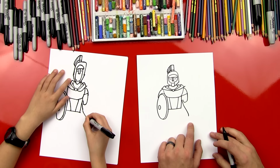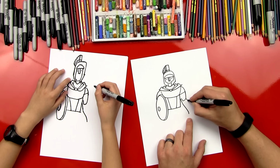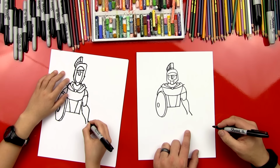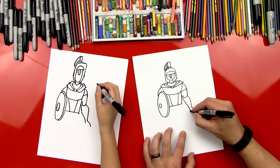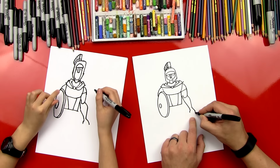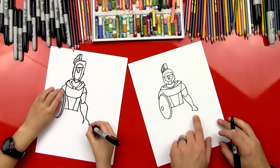Good. Okay, now this side, we're going to draw, it's going to curve out, but then come down to his wrist, and then it's going to also flare out like that. Good job. Then we'll put a small little line right there. This is going to be for his thumb. Good. And then this line, I'm going to bring down just a little bit further. And then we'll connect them like that. And that's his hand. He's going to be holding his sword pointed down.